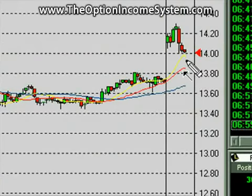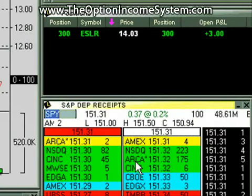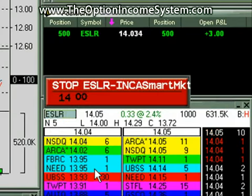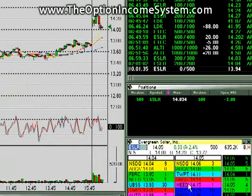You guys can see what I like here on the daily chart — we're talking about entries. The stock is doing okay, the other solar stocks are doing something, but we're right here on the moving average. So we're going to lean on this moving average and hope it can be there for us. The spread opened up a little bit; we had a 4 bid, so I'm jumping in with the 4 bid to add to my shares — hopefully that signifies a stabilization. The market is firming up again for the moment. Looks like we got hit — we got a full load of ESLR. Our average price is $14.03. Let's put in 500 shares and go ahead and predefine our loss — I'll take this to $13.94 if I have to.